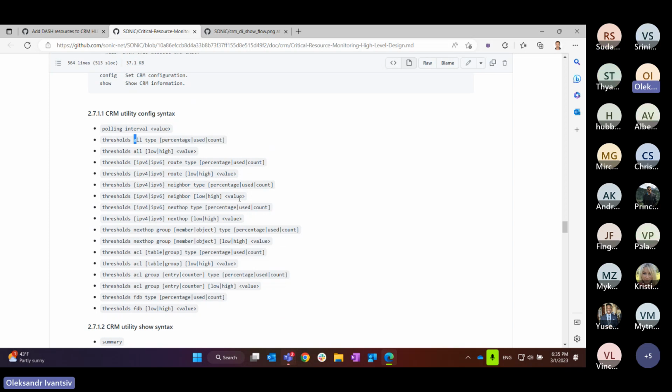Connection tracking is not part of this design document yet. But it will be added here when we have the implementation for the connection tracking. So it is also part of the plan. Okay, great.